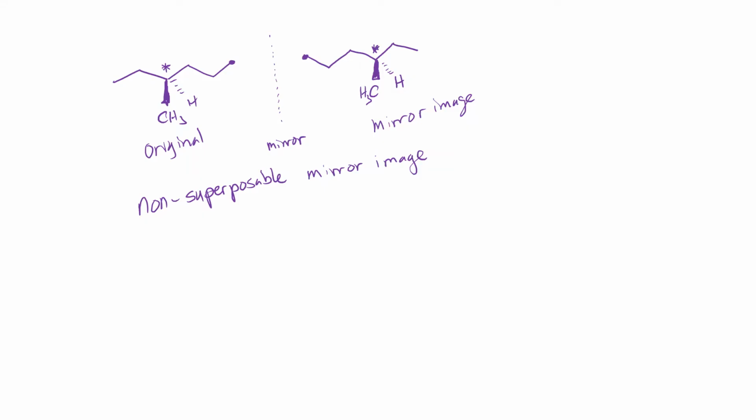So in this case, if we take this mirror image and flip it over, what we'll get is the 2 carbon chain on this side and the 3 carbon chain over here. Here's our stereocenter, our chirality center. But what we've done is we've flipped what's toward us and what's away from us. So now the methyl group is back and the hydrogen is up. And so when we put this on top of our original structure, the methyl group and the hydrogen won't line up. And so what we have are non-superposable mirror images.